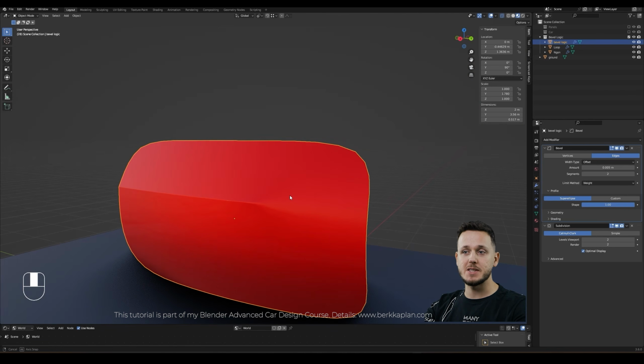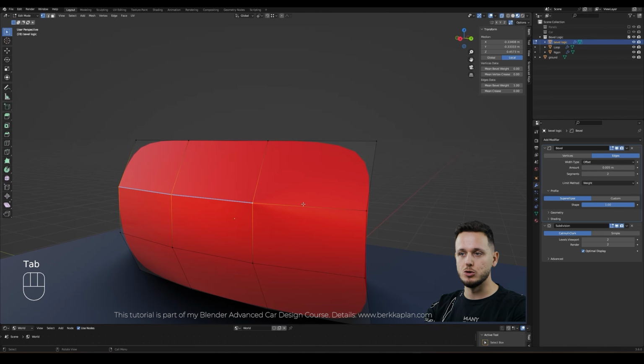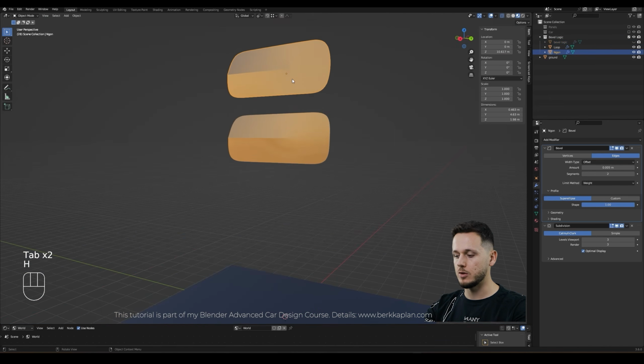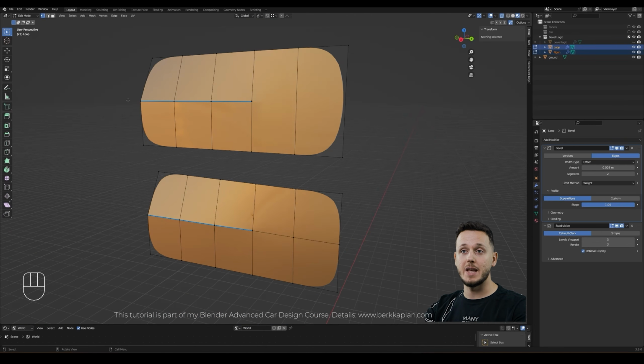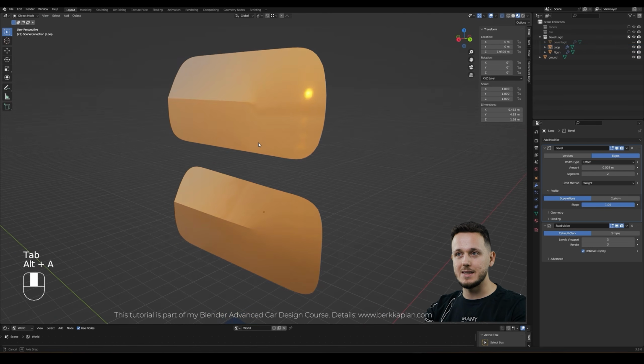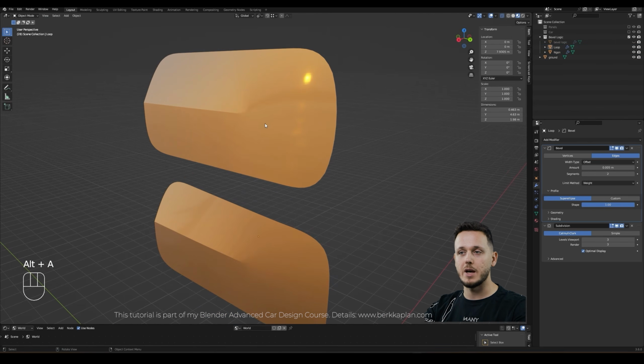Of course, there are different possibilities for the topology. For example, on this one, we ran it through the edge loop, but let me hide this one and let's go here. Here we have the same shape with the bevel, but the difference is on the top one, the edge loop comes until here and dies here. On the second one, the edge loop is continuous all the way, and I beveled only part of it. If you go to object mode, you can see the difference a little bit. I want you to focus on the top one.